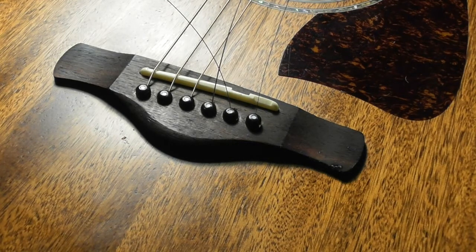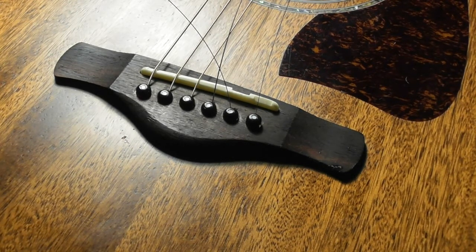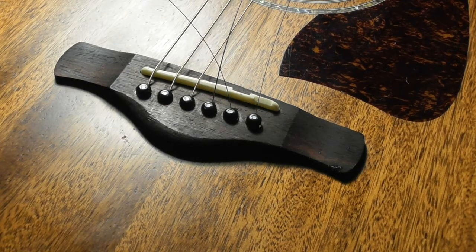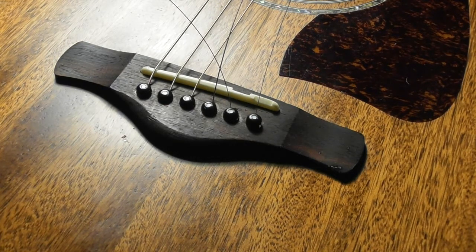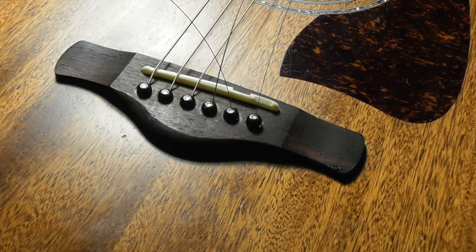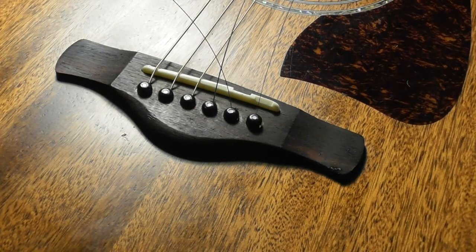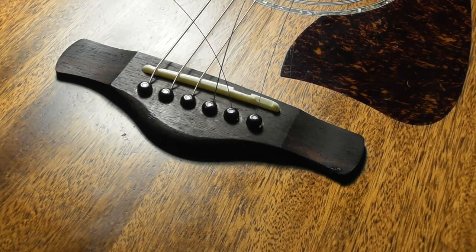Some people like to stretch it. Some people say it puts too much stress or tension on the neck, but I find it hasn't done any damage to these guitars, and when I do it, it just makes tuning a lot easier. I don't have to tune day after day after day forever. It just locks in place, and it pretty much stays in tune after I do that.